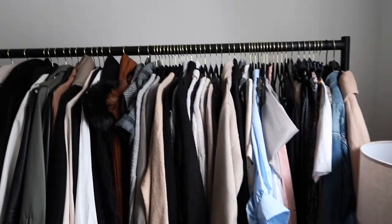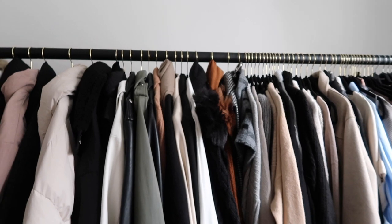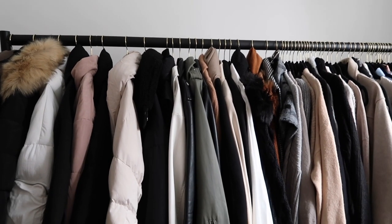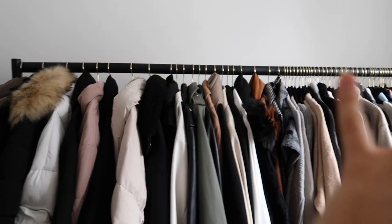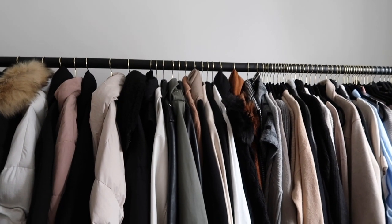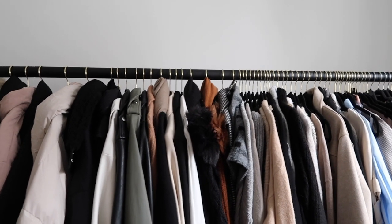I'm going to buy a whole pendant kind of situation once I know what we're firmly doing in here and the overall vibe. So yeah, this is my main wardrobe. This comes alive in the summer because we get to store the coats, vacuum seal those, and then we have so much more space to work with. I live for my summer wardrobe. It both looks so pleasing and it's just so much more minimal.